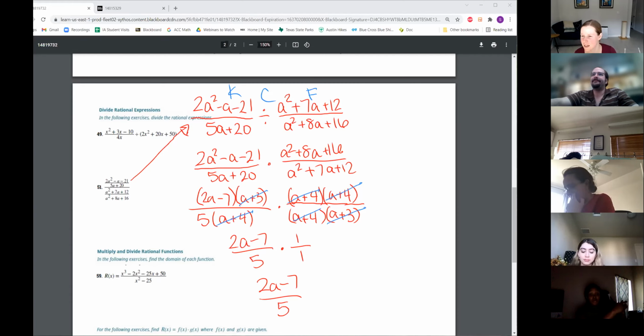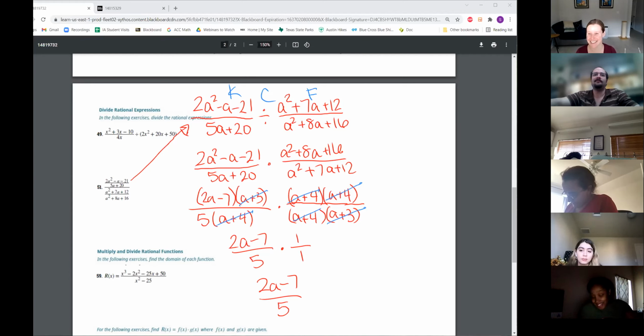Yes. Yeah. Do I write 1 over 1 on that paper? No, you don't have to. I just wrote it. Yeah, I got that as well. I like to write it without the blue, so you can kind of see what it would be with the blue, with all the stuff canceled. You don't have to have the times 1 over 1. I just wrote that so you could see what it would be without all that stuff. It's kind of fun, huh? When you get to cancel it all out, you're like, go away, go away, go away.